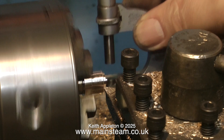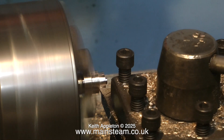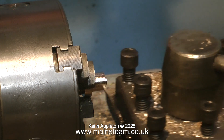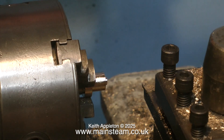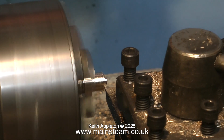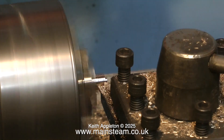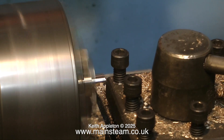I've turned the piece round in the chuck and I'm holding the work by the turned part — the five-eighths diameter part — not by the thread. This is very important. You could hold it by the thread if it was a very light machining operation, but this is a heavier operation and we're going to be cutting a thread on this end. If you hold it by the thread at the other end it's likely to spin round in the chuck and destroy that thread. Always hold the part you're working on by the most substantial part of the work. This thread is three-eighths by 32 threads per inch and it's going to take a union nut that allows the use of a quarter inch pipe.